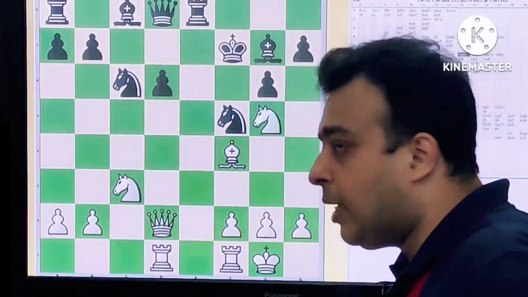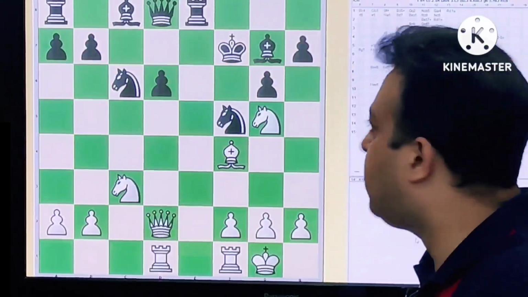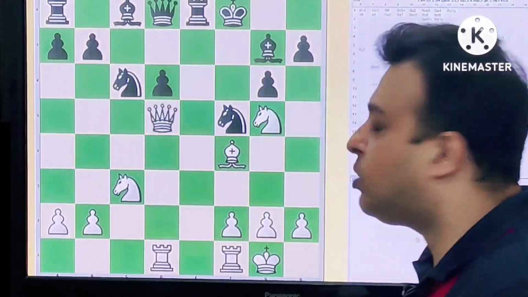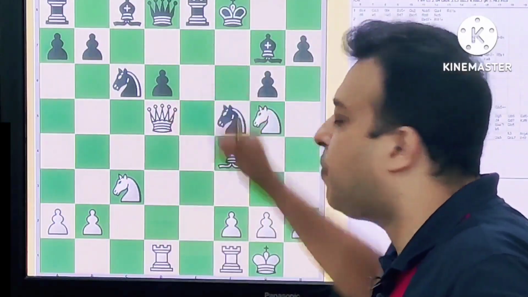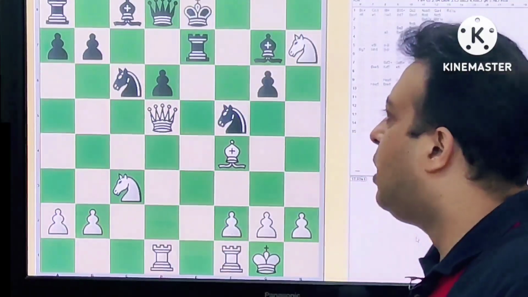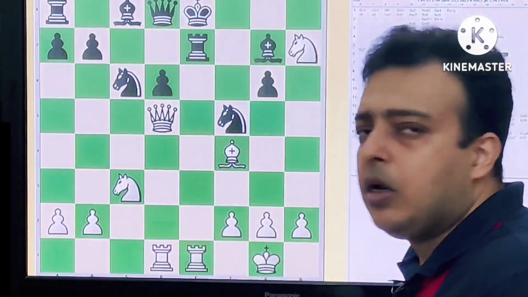King f7, knight g5 check, forcing the king to f8. Kg8 would have lost to queen d5 straight away. Still comes Qd5, very strong. Now Qf7 is mate. And see, after rook e7, knight h7 check, Ke8, Re1. It's a gone game now.